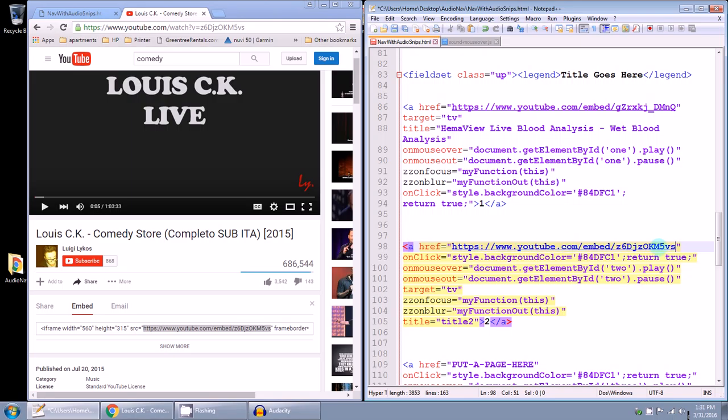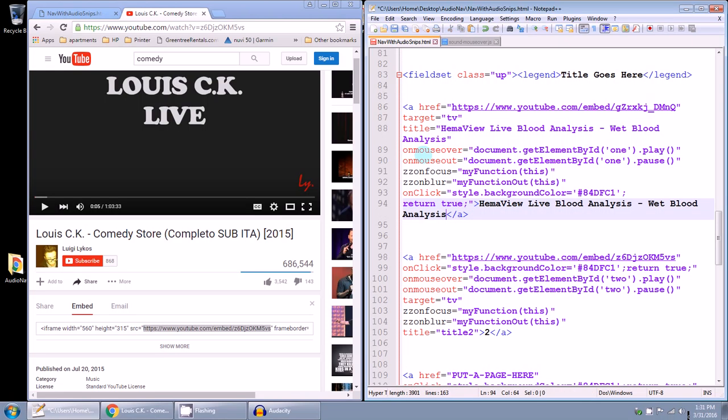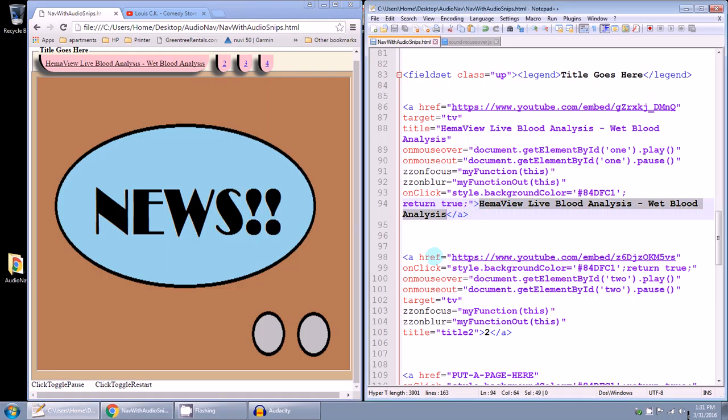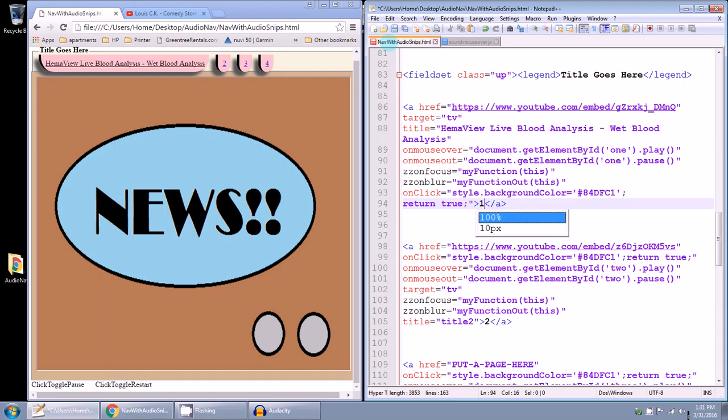One thing that I didn't do, instead of having the number 1 here, I could keep that number 1, or I could take this title, right click it, copy it, and I could replace the number 1 with the actual title as well, which if I save that, you see how long this gets? Because I have a tooltip that when I hover over it, it gives me the name anyway. I could do it this way and have both, or I could just leave this as 1 to save space, which is what I want to do at this time.